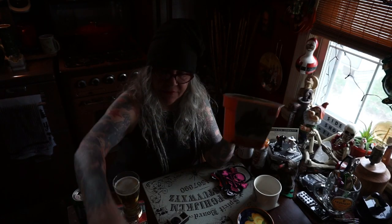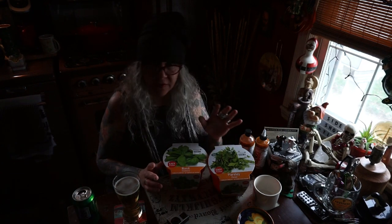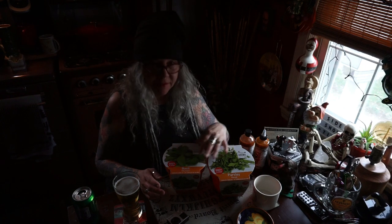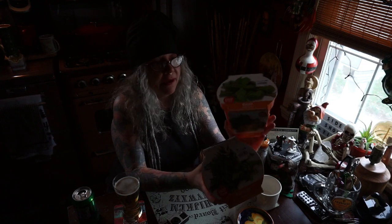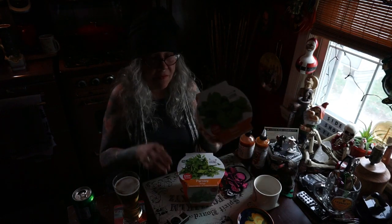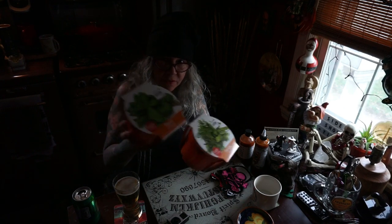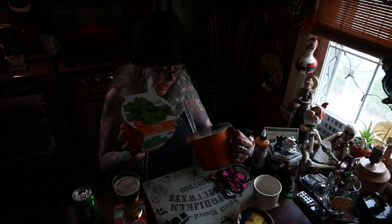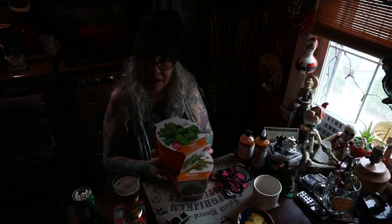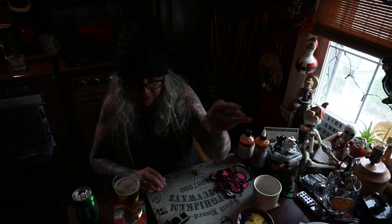Alright, I got 2 of these. Now of course I'll buy plants for the garden also. Plants of parsley and basil already started, but I thought I would try starting these inside. I got a basil and a parsley, the 2 herbs that I use the most, so I can start these inside, and everything is in here that you need. And these were 2 for $3 in Christmas tree, so I was pretty happy about that. That was cool and useful. Start getting them started inside.